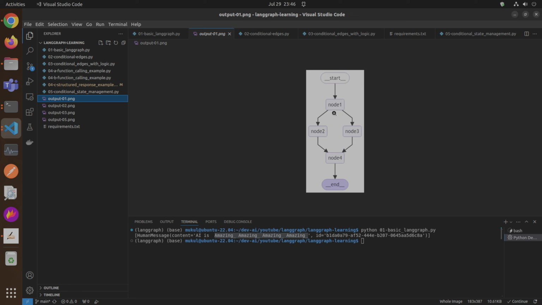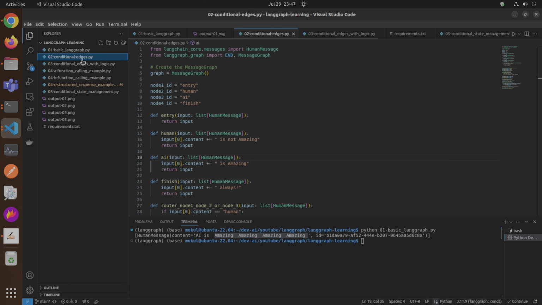How are you doing anything useful over here? The use comes into the picture when you start adding conditions to these particular edges, that, hey, if whatever condition has been met, then go to node 3, otherwise go to node 2, right? Those kinds of conditions and conditional edges we can build, and that is what we're going to take a look at next.